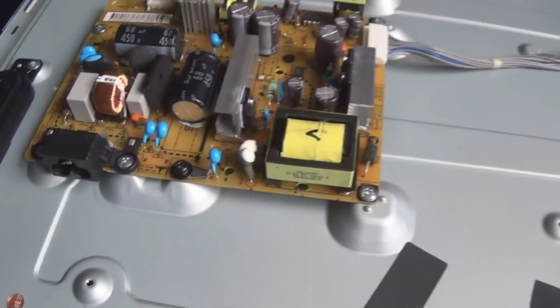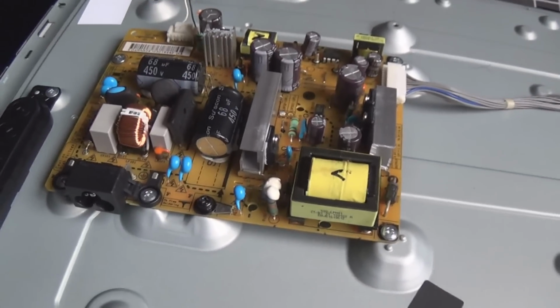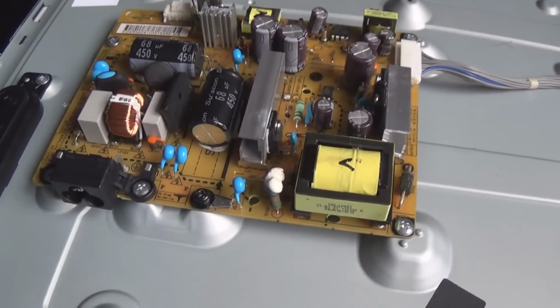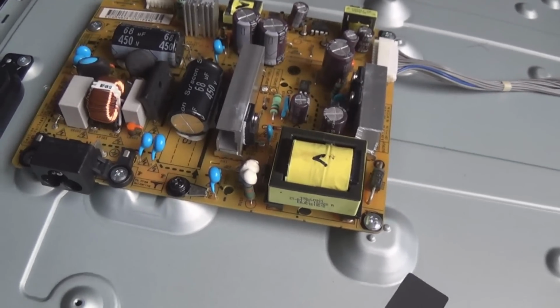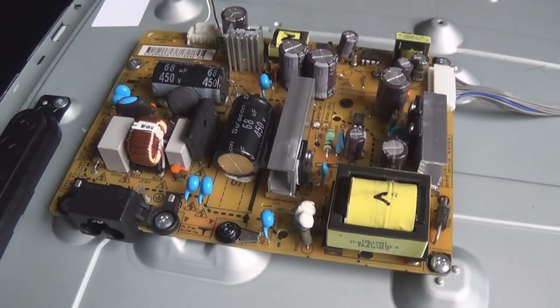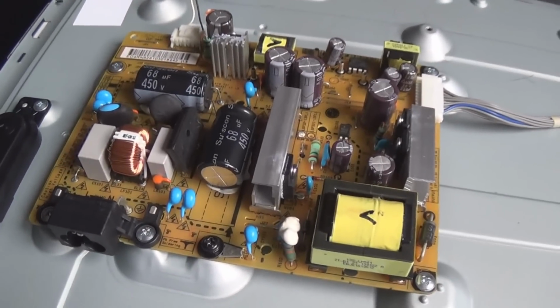You'd think with little power supplies they'd be able to design them a little better, to the point where they don't really get that hot, because it's only 80 watts of power going through it, but some of them, they're not that good. So I'll just show you the driver chip now.